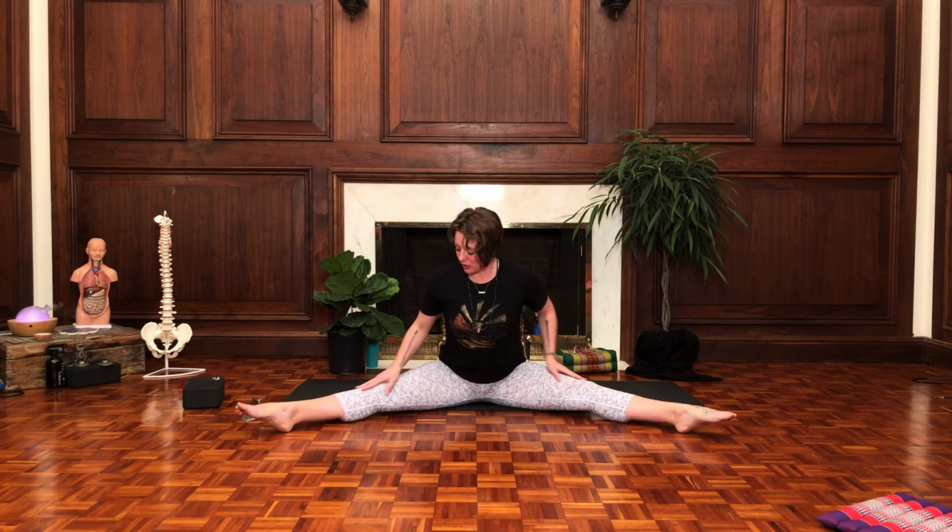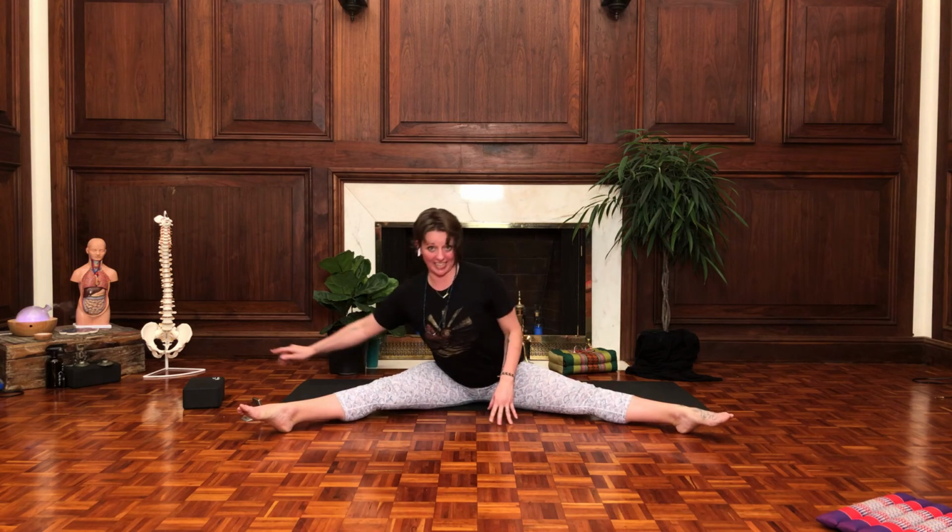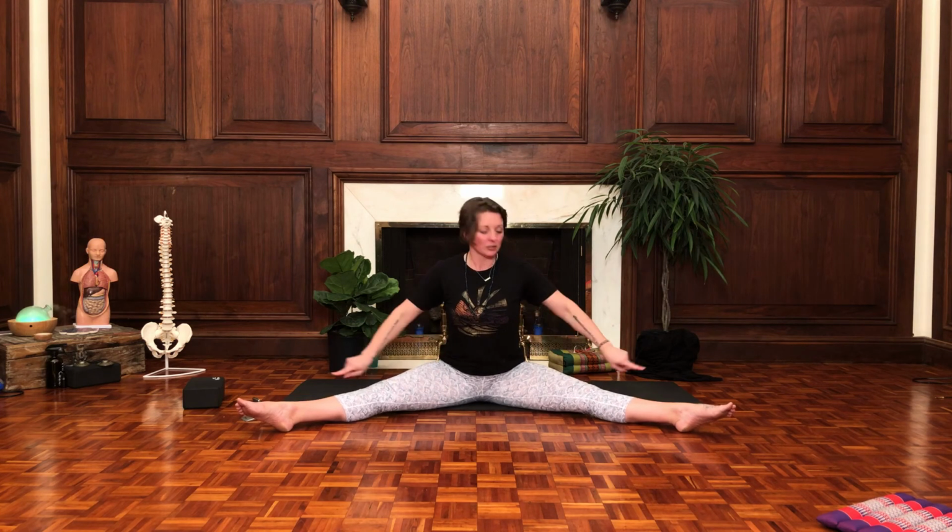So the idea with yoga asana, at least when you and I get to hang out, is that we're refining alignment and articulation within our body. We don't get crow just because we were born that way. We get crow because we refine strength and mobility in our body, or whatever pose we have as a goal. Lift your chest, inhale, straighten through your legs. But even here, the thighs hug towards each other energetically.